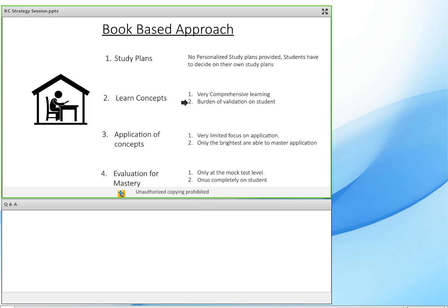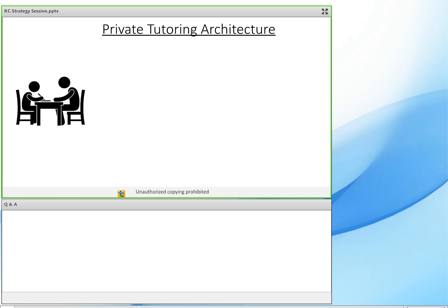And when it comes to that evaluation of mastery, which is, hey, am I in the top 6 percentile of students or not? People who study using books take 10 plus mock tests. And yes, taking a mock test is great to a certain degree, but analyzing a mock test becomes a problem, especially when you want to figure out, hey, am I doing poorly in verbal because I lack in parallelism and sentence correction, or I lack in inference questions in RC. So that onus of evaluation in the context of a mock is, A, completely on the student, and B, becomes really, really challenging.